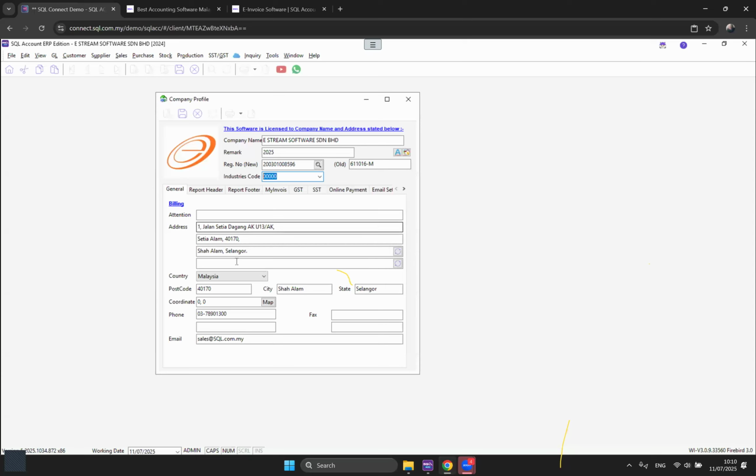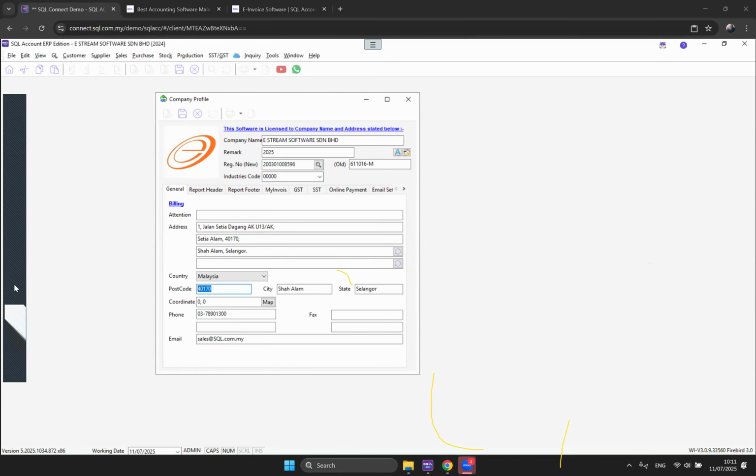At the bottom here, this is the address, you do not need to make any changes. For the country, you have to select Malaysia. Then this is the postcode. For the postcode, you may just put the 5 digits here, and the system will recognize these 5 digits. Hold on, why does this one have the... Oh no, I tried to delete this one.